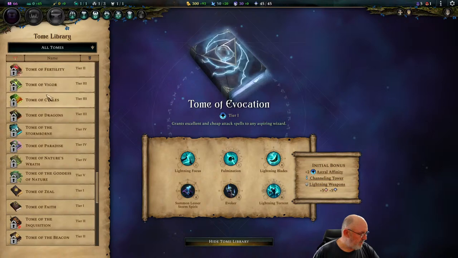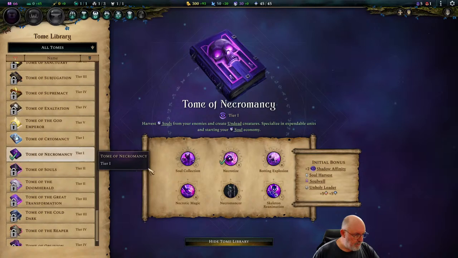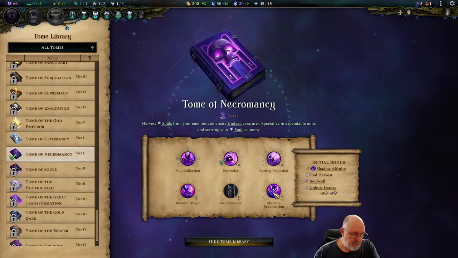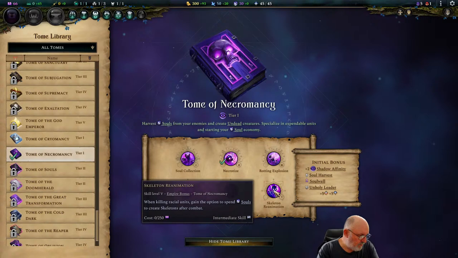Yeah, so Tome of Necromancy, Soul Collection. You get the Necromancer back in through here as well. So you strengthen the undead and create them from corpses. We had them before, so they're still there. You've got Skeleton Reanimation. When killing racial units, gain the option to spend souls to create skeletons after combat.